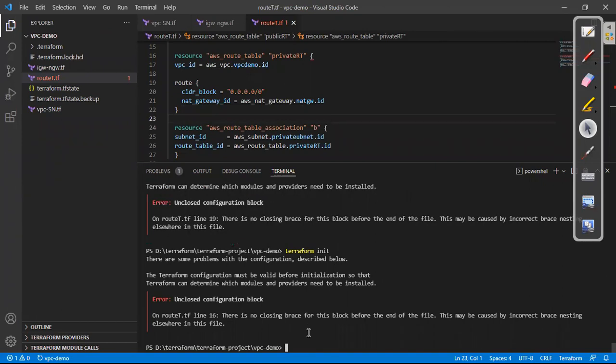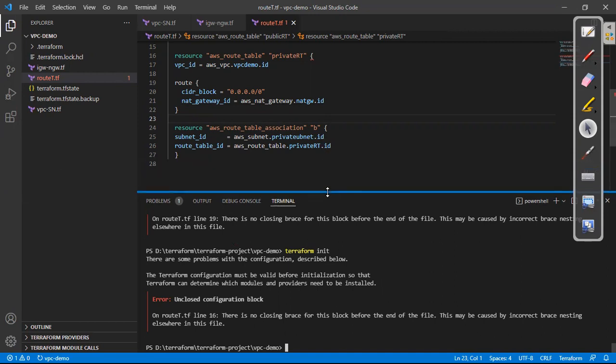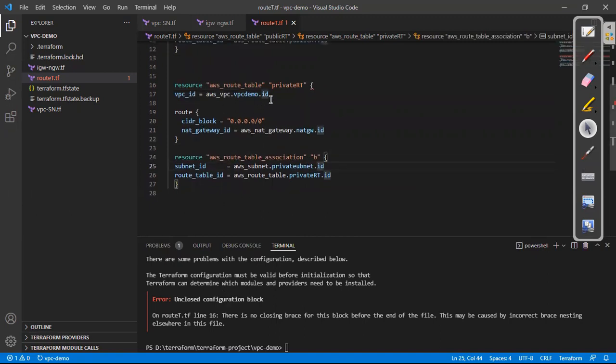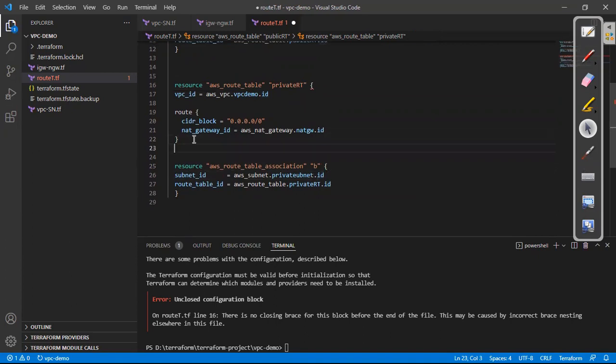On route table, oh my god, there is one more. For this route we have this block. So here, okay, now it is done.